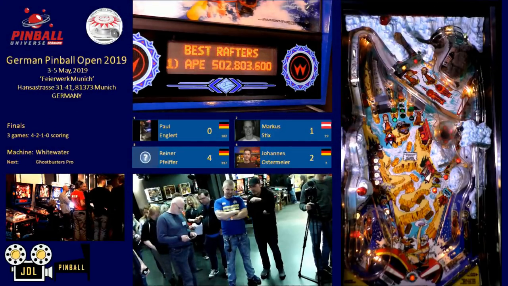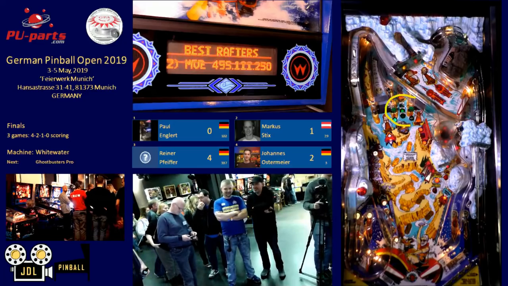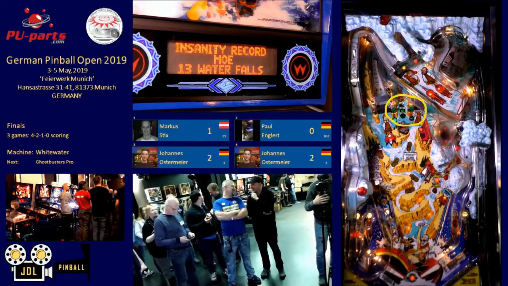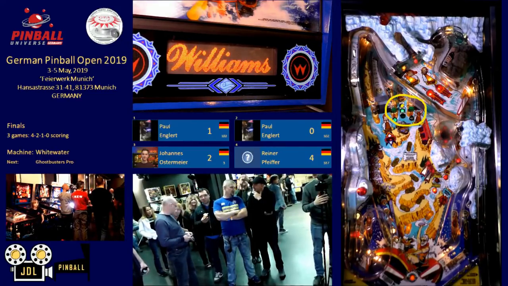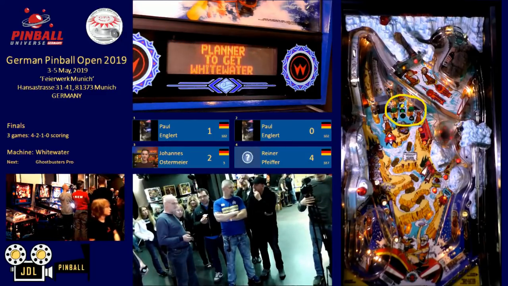Okay, so we're on to Whitewater. The name of the game is to try and get multiball, which is done by attacking these two green targets to the centre hole. It looks like lock one isn't actually lit, the bulb's out on that one. So it'd be interesting to see if the players cotton on to that. It may cause a bit of confusion.